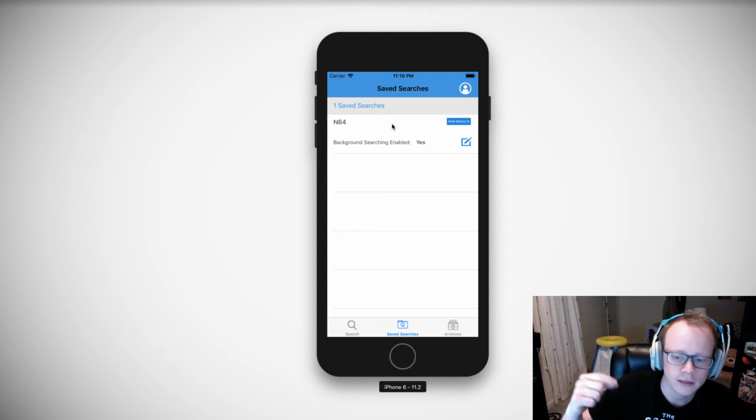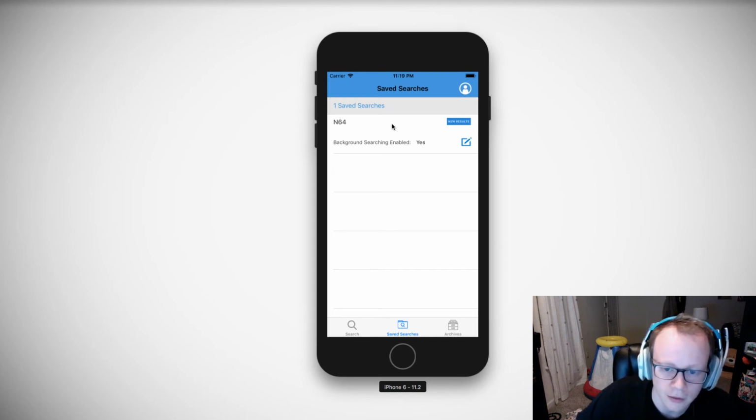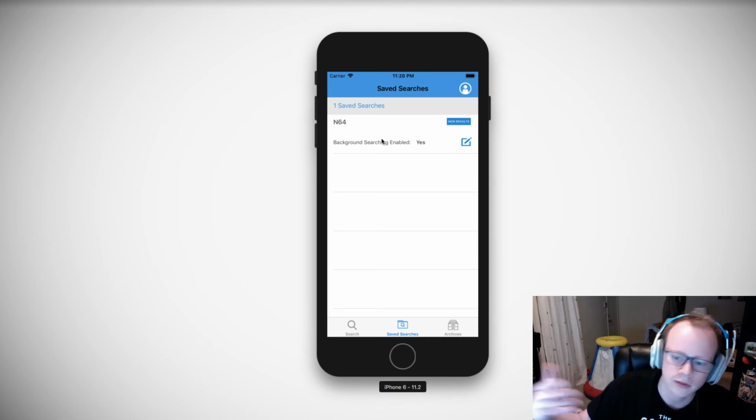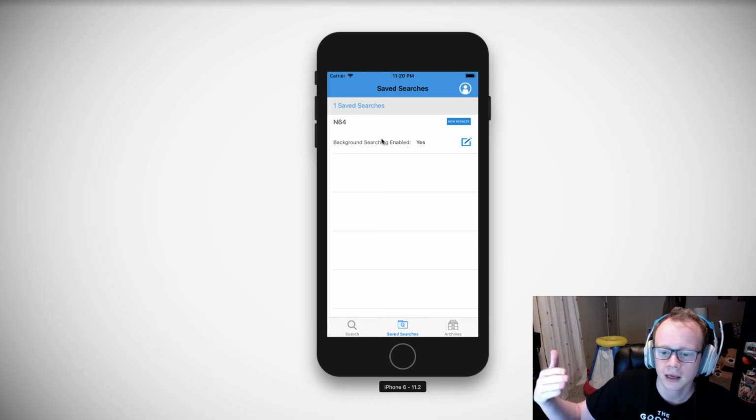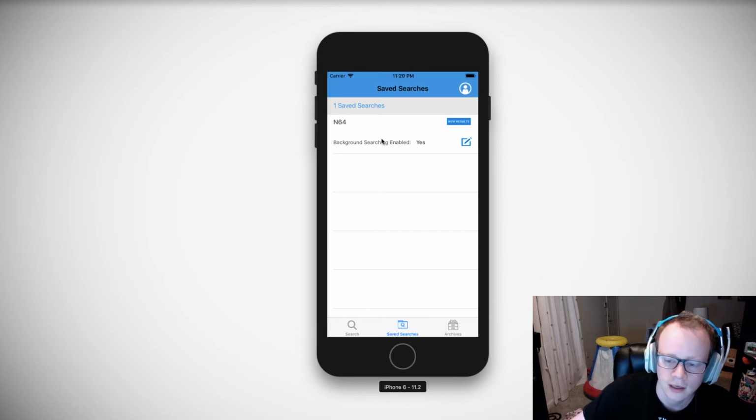And if it finds new results, it will immediately notify you of that. That way you don't have to spend time on Craigslist refreshing the page or worrying about any of that. So this was the primary goal of Ad Hunter, to do the searching for you and to really make everything in the process of buying an item on a website easier, in this case Craigslist.